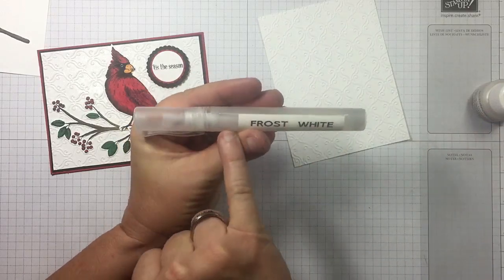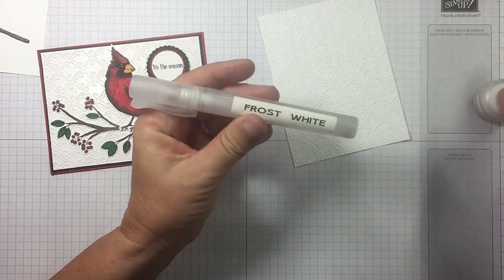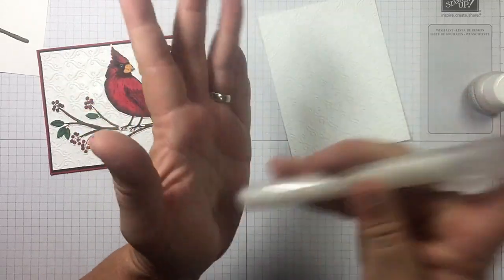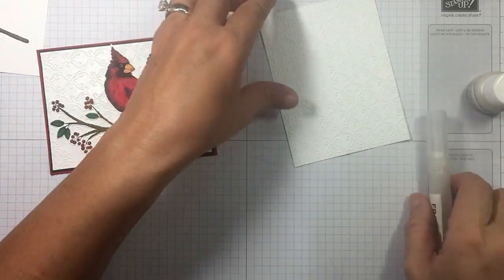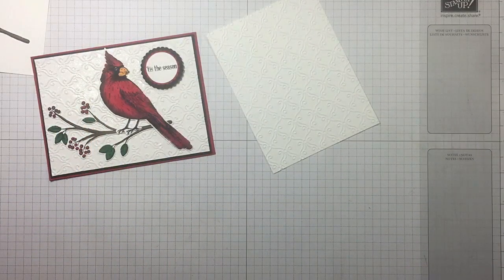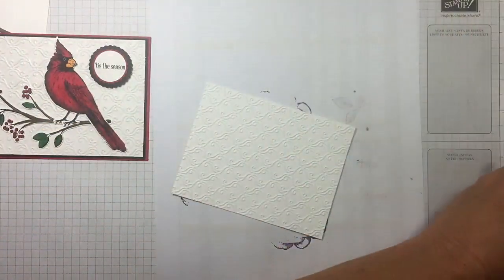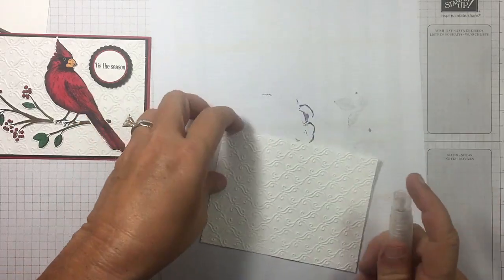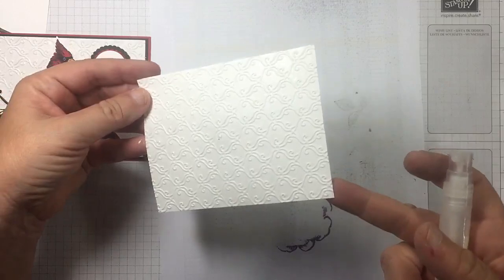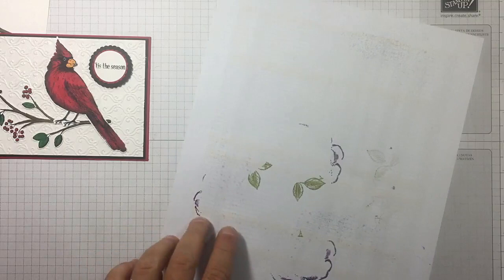spritzers, filled it almost to the top with regular 70% rubbing alcohol, put about 3 good drops of this in here, a BB, and then shake it up really good. And then what you do is, and let me just grab a scrap piece of paper here real quick. You can tell I've shared some love on that. I've shaken that up about 12 inches away, and because it's alcohol, it will dry really quick. That's just going to give the whole background some shimmer, okay?